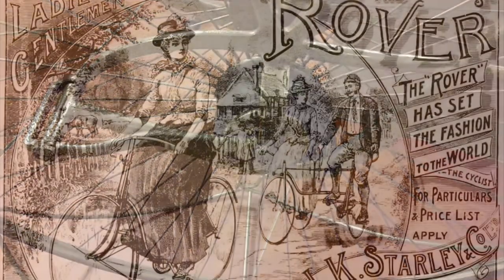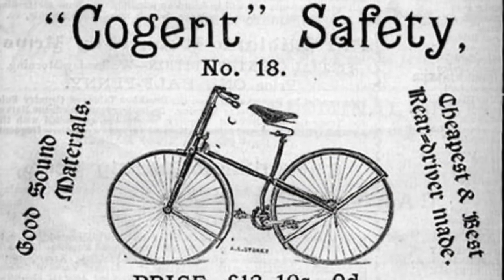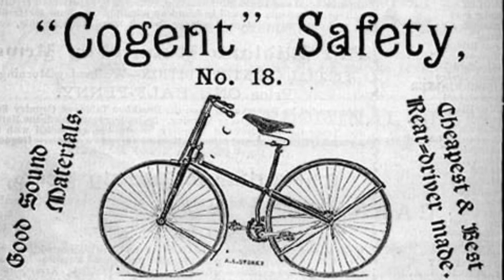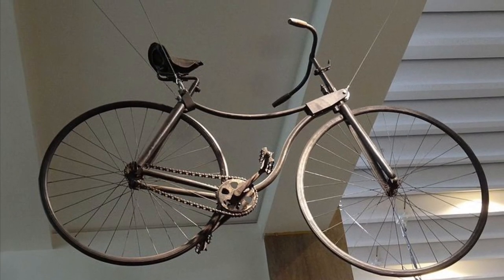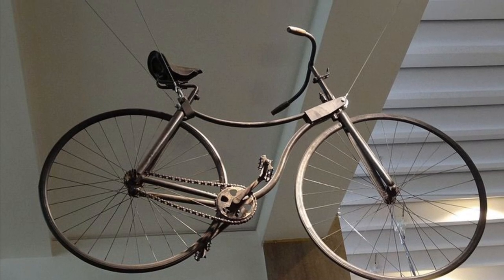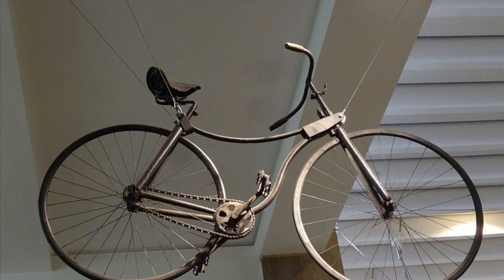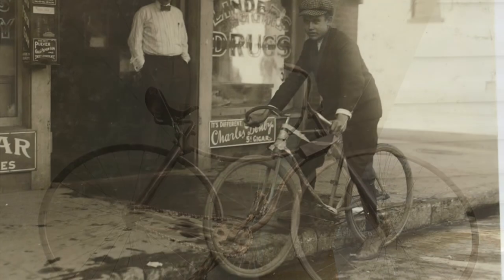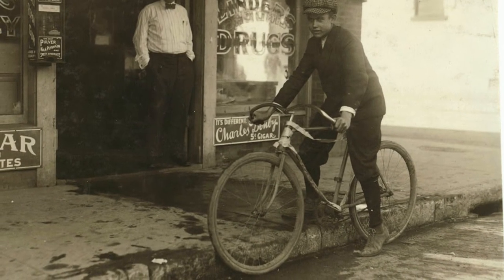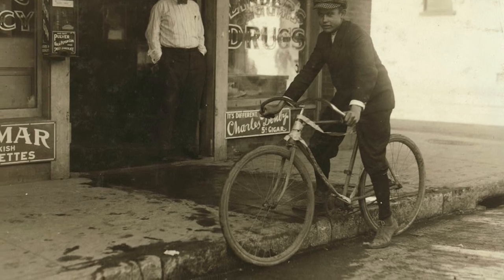As famous as this image is, it would never be enough to prevent the demise of the American Star. During the same time period, the safety bicycle was gaining popularity. Over the next couple of decades, it would begin to relegate all high wheelers to the history books. A bike with both wheels of equal size, with the rider in the center — what we now just call bikes — early wheelmen referred to as safeties. They opened cycling up to far more people than the difficult-to-ride high wheelers, and since the rider weight is more or less balanced between both wheels, they were also far less twitchy than an American Star.